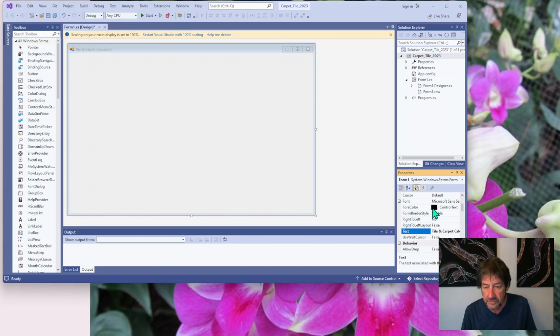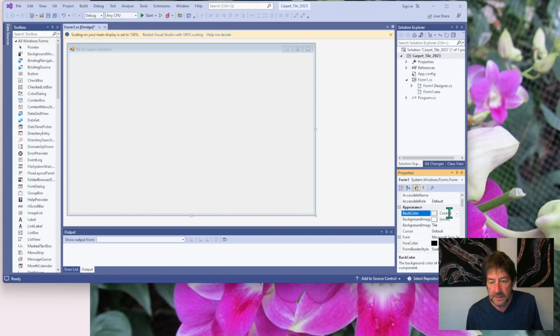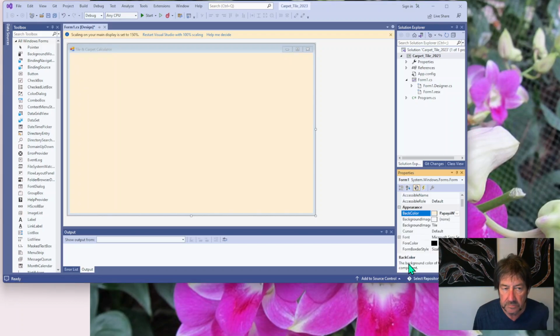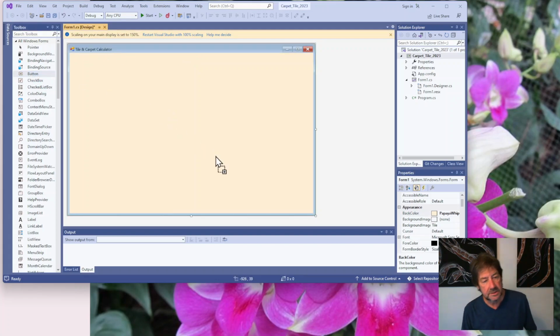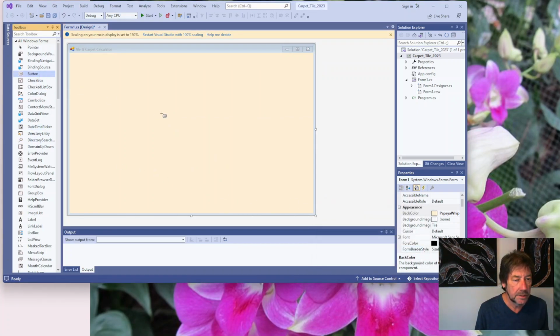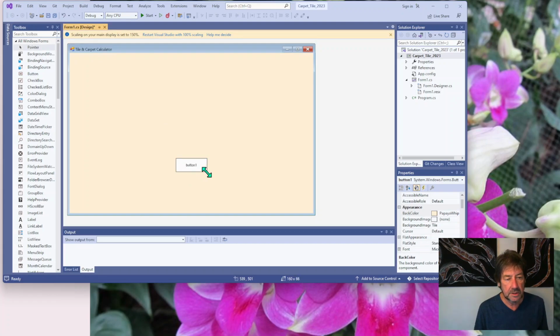Now the control text, the foreground color you can see there. We can have, I suppose, control of some of the other colors, the background of the actual form. Perhaps I'll change that to a slightly different color. I like to use the web colors, you might remember. And what would be a good, maybe a nice kind of pastel color here. So I'm going to bring in a button. Now this is our calculate button, obviously. So let's just, we click on the button and then just bring the cursor over and click it into the form.